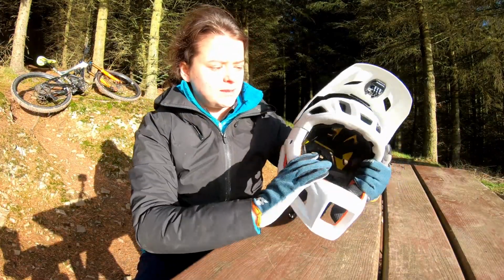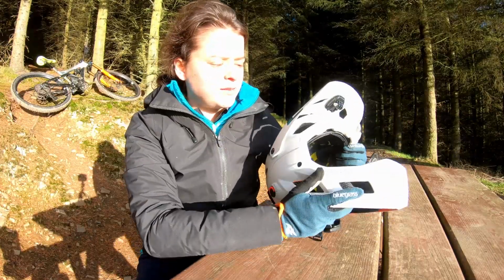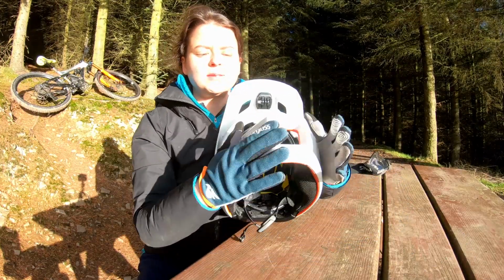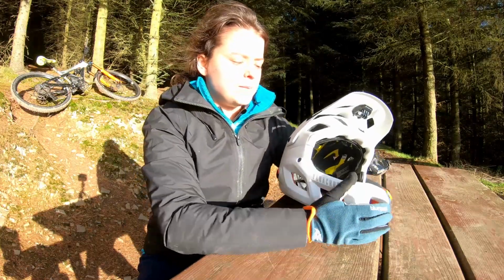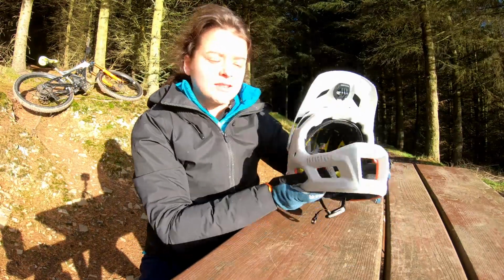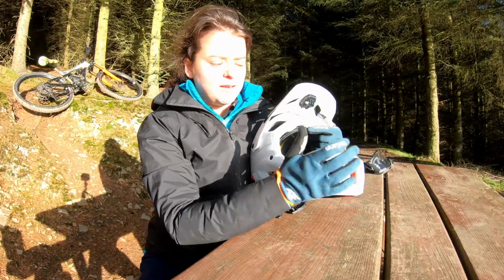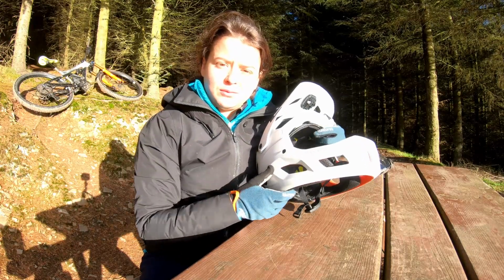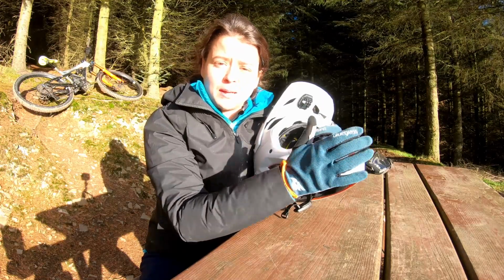There's one other thing I'd like to say about the chin bar as well. I know that MET have engineered a bit of flex into the front of the chin bar there, so that this part will actually bend inwards upon impact. It will actually flex, so it's not designed to snap off. It will flex so that it reduces the chances of you sustaining a neck injury when you come down on this part of the helmet.